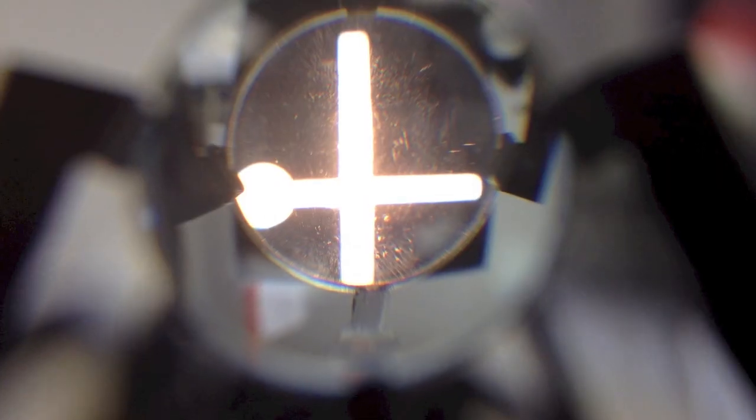You want to get just to the point where the target is nice and clear and then stop. One way you'll know that you're clear here is when you can see the grain of the tape nice and sharply in focus. That's the easiest way to try to get it in focus for you.